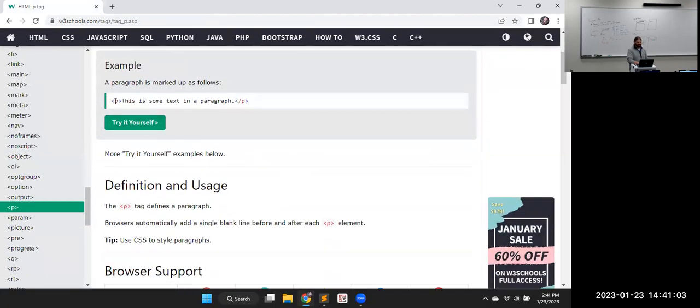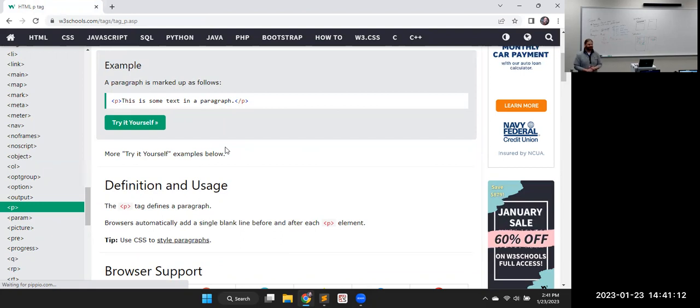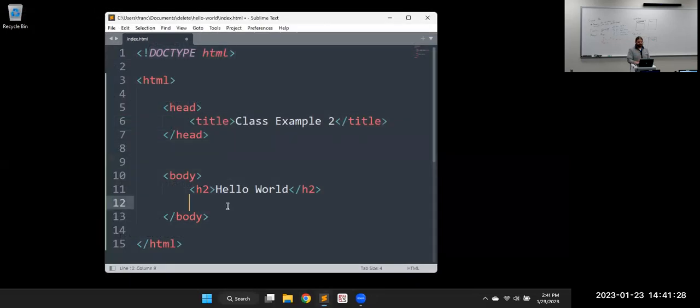So what are the basics? P is the paragraph text, paragraph tag. In the late 80s, early 90s, printing was a precious commodity. So everything from back then, all the original stuff, is abbreviated. And it really makes the new stuff stand out because it's all spelled out. But P for paragraph is our generic text that we still have control over. Because we could put just text here, but we wouldn't have any control over it because there's no way for the computer to identify that text. Making it an HTML element, for those who have had object-oriented programming, turns it into an object we can do stuff with.